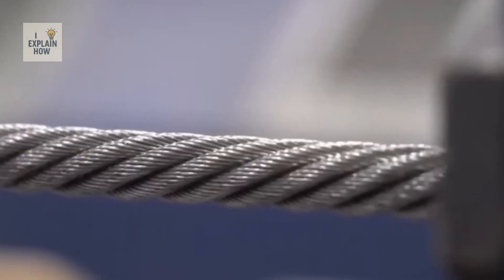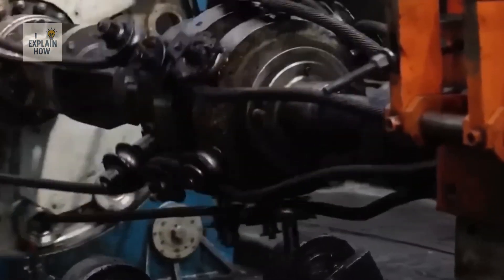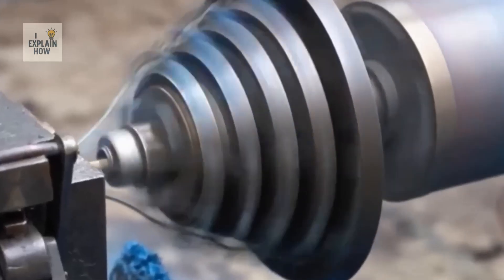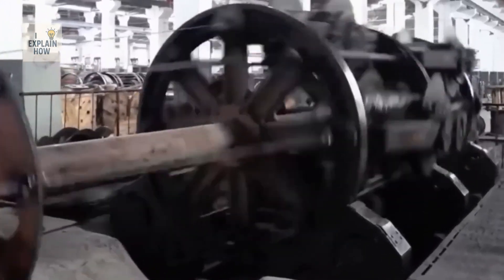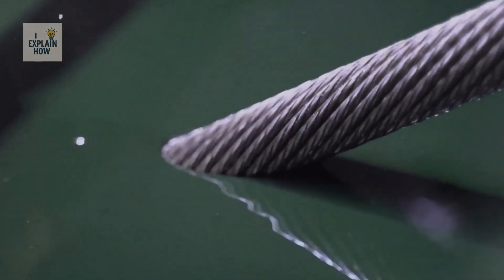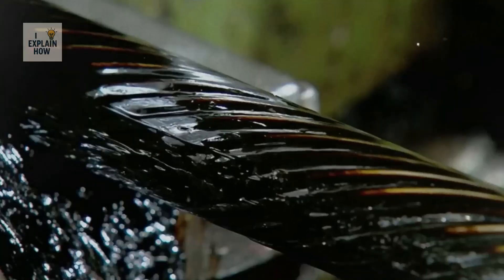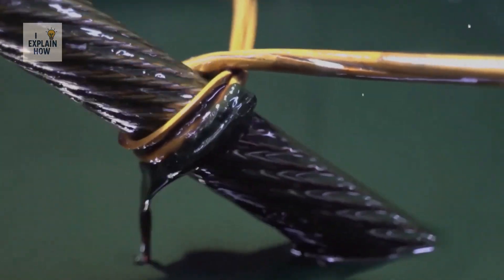The wires are first grouped into strands, then several strands are wrapped around the core to form the final cable. Throughout the process, sensors measure tension and twist angle to maintain perfect uniformity. If a wire is too tight or too loose, the machine automatically adjusts the pressure in real time. Once the stranding is complete, the cable receives a coat of oil or industrial lubricant applied by immersion or pressure spray. Winding speed and liquid flow rate are controlled to ensure even impregnation. These oils, often enriched with anti-corrosion additives, provide long-lasting protection, particularly for cables intended for marine environments.